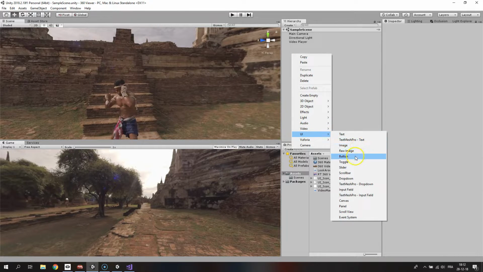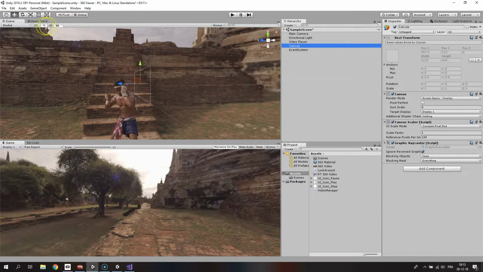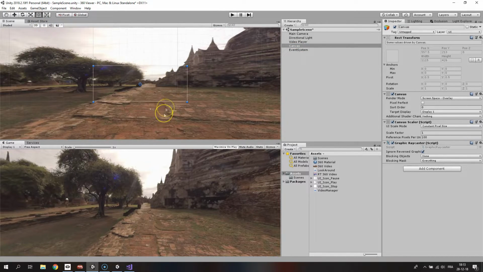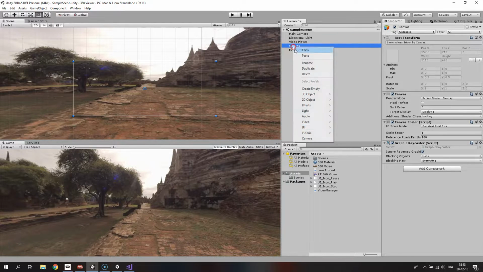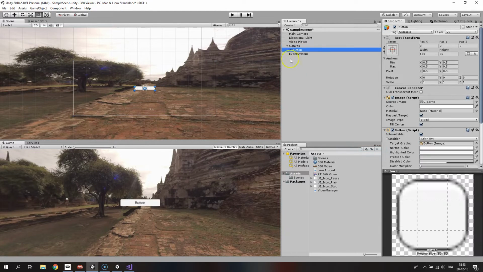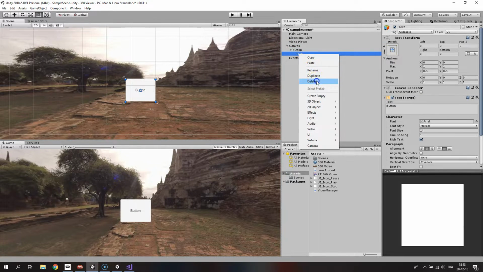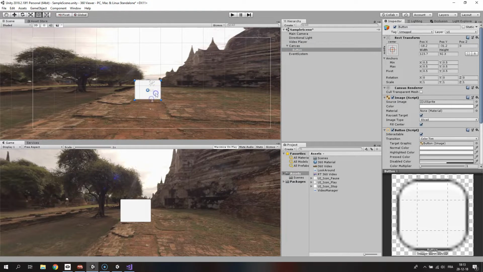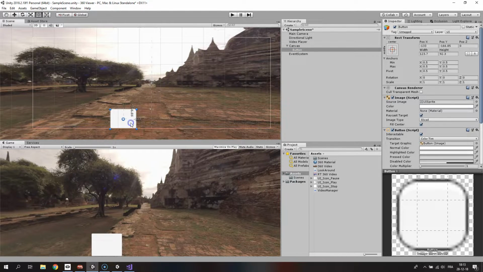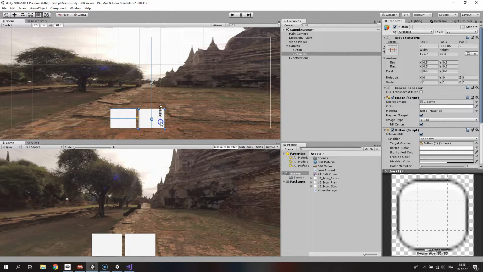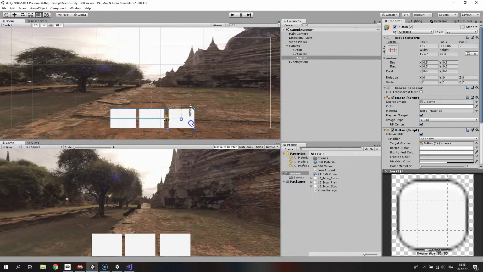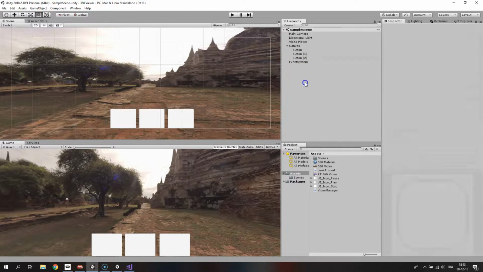And now I can just go back to my scene, and I will create some user interface which I will use later on for my video. Okay, so here I'm creating a canvas, clicking on 2D to see a bit better. I'm going to create three buttons. So I'm adjusting here the size of the first one. I don't need the text. Okay, so I will put it right there. Duplicate it once and twice. Okay, perfect. This seems fine.